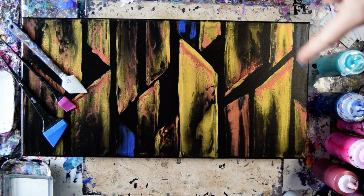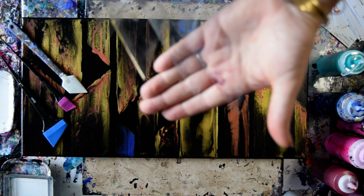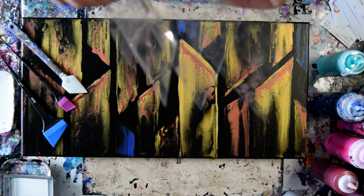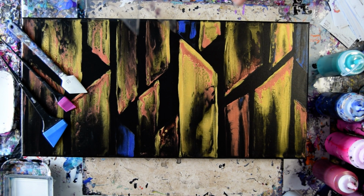I'm noticing a little bit of haze over here. I'm not sure what that's from. Maybe I'll have to check my camera lens. For right now, I'm going to show you, these are pieces of acetate cut in triangles, and I used them yesterday. This is the next day's dry painting, and I'm feeling like I really want to do some things to it.